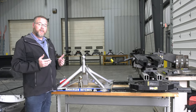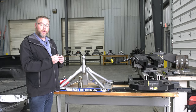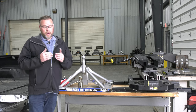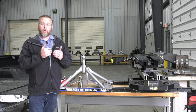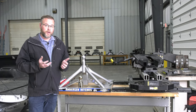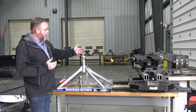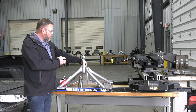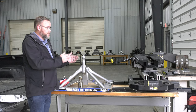The big question though is how much turning clearance radius, what kind of concerns are you going to have? Because ultimately with a short bed truck, when you're towing, at a certain point in a turn, the trailer's corner is going to come around and hit the back window of your cab. What the Andersen does is it offsets the hitch back or creates additional clearance by taking the connection point from the truck and the connection point to the trailer and actually offsetting them by several inches.